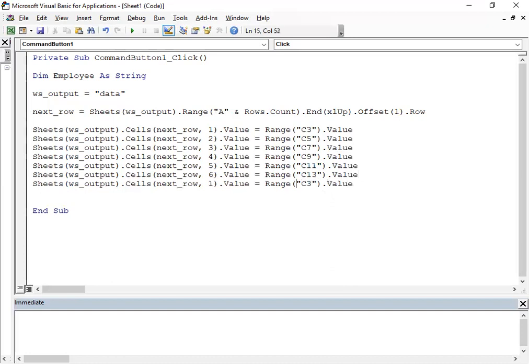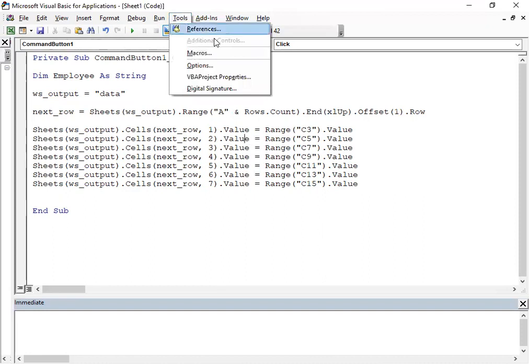copy, paste. Then this would be 7, and this would be, I'm not sure if you're seeing this. So what I'm gonna do is I'm going to go to the tools, options, click options.